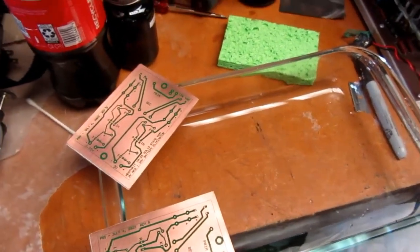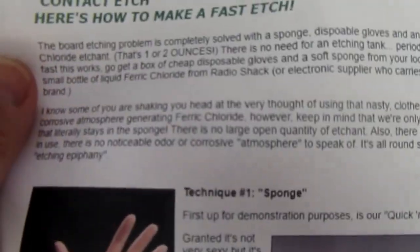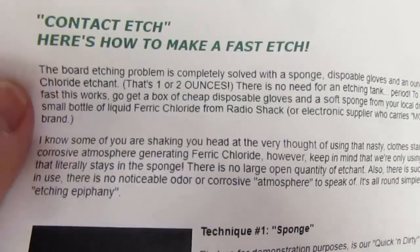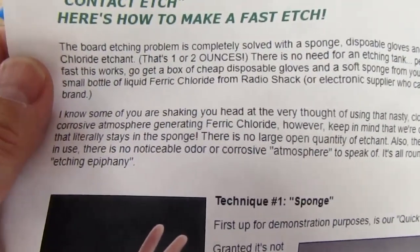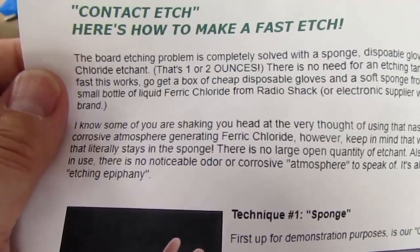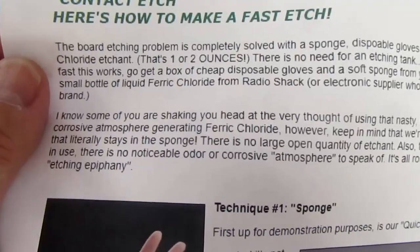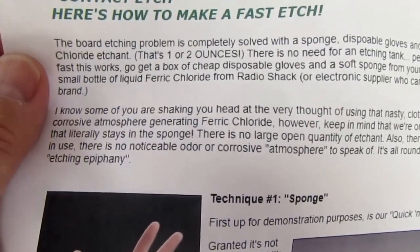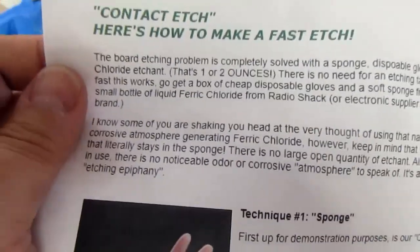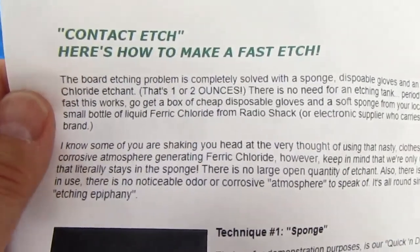Now, the other thing I'm going to try doing here is they have a whole treatise on different etching techniques on the website for Pulsar products. And they say the contact etch, here's how to make a fast etch. They already covered agitation and show that it takes way too long. That allows more undercutting and flaws in the etch resist to affect the quality of the copper. And the bubbles are even worse for the bubble agitation tanks. Plus, when the bubbles pop, they spray the etchant all over the place.